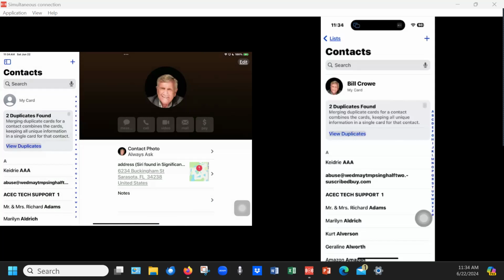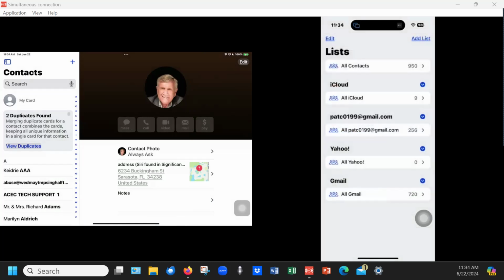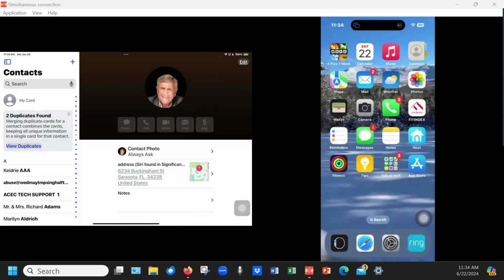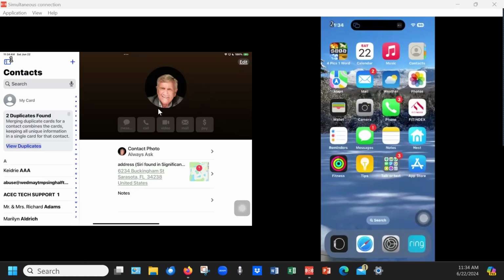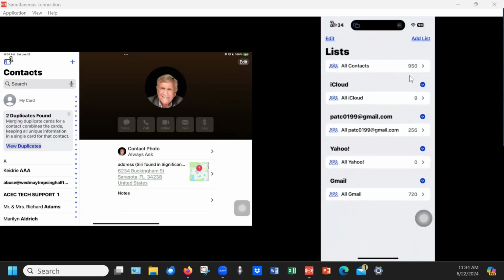I'm looking at an application, not settings any longer. So if you look on the screen, I'm going to go to the contacts application. Okay, fine, I think I'm in the right place. Thank you, finally.